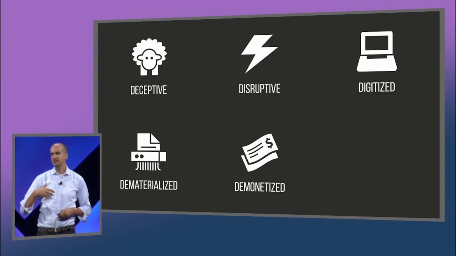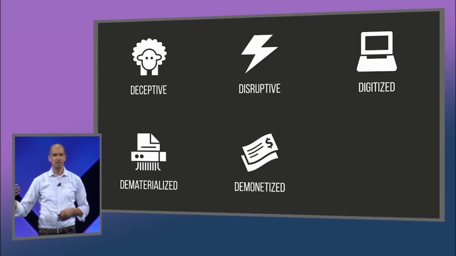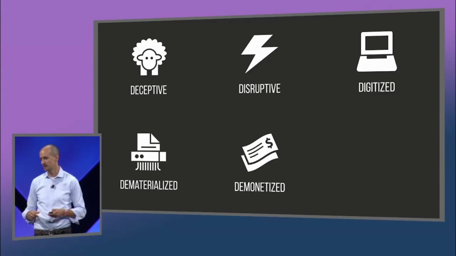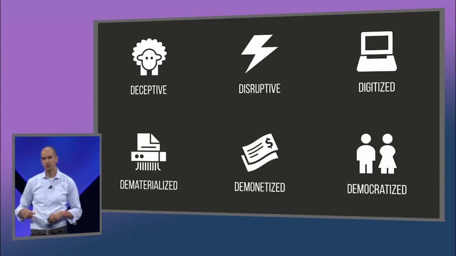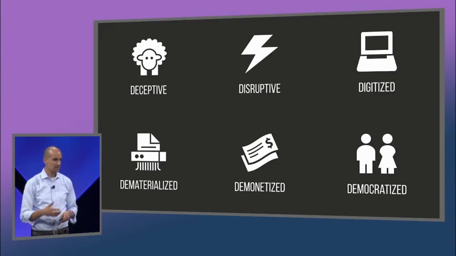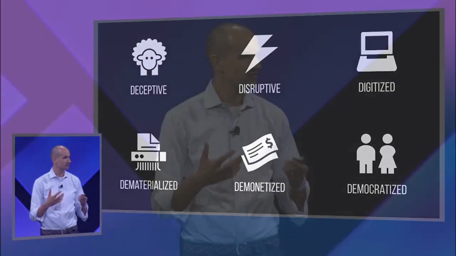Then, once you have everything and anything digitized, it becomes demonetized. Money just gets out of the system. If I sequence the genome for 1 cent, US dollar cent, there's no money in the system anymore, at least not in this part of the value chain. And once there's no money anymore, it becomes democratized. You've got public access to it. So these are the 6 Ds of disruption. This is the stuff which happens when you come into a world where you see exponential trends.